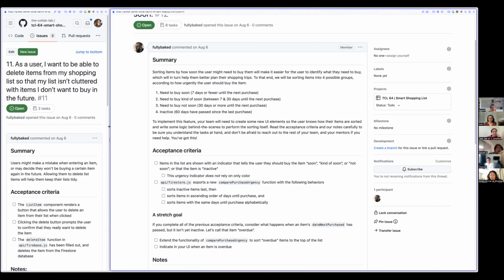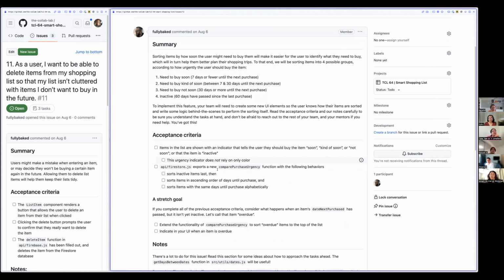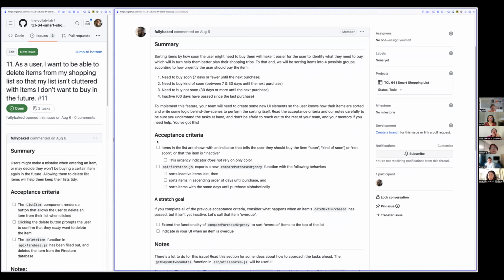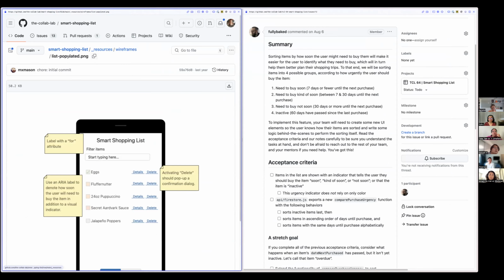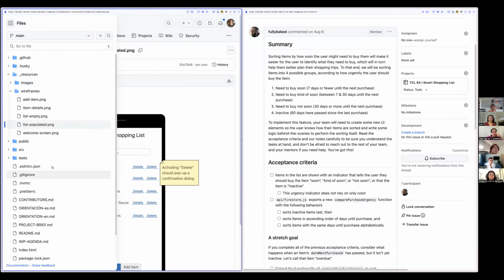Great question. Do we have a wireframe, or could we have one of what this should look like? That's a great question. Let's see what we have in wireframes. Welcome screen, empty.